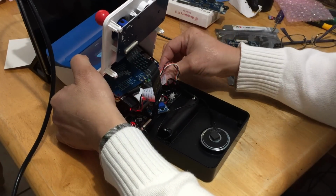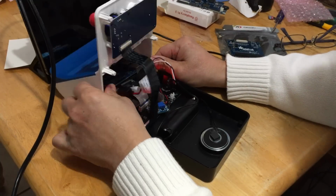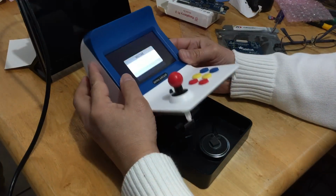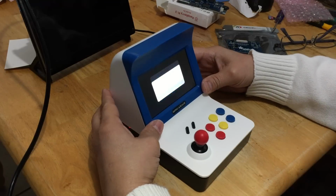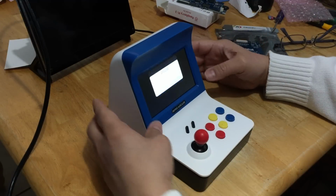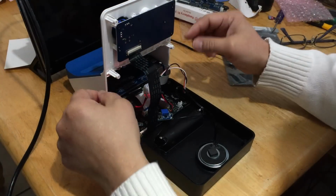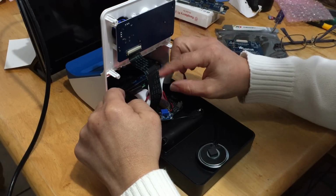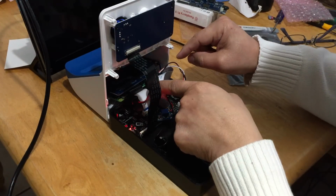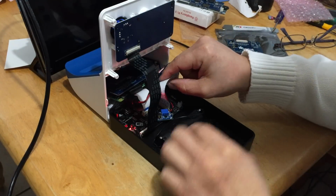I don't really want to shut it down while Raspberry Pi is loading. Okay, so it's detecting the joystick. It's asking me to press a button. That is not cool. Alright, let me see if I could turn it off, and let's see what we could do to fix this. Now there's a possibility that my image is probably corrupted by me popping it in, taking it out, shutting it down without proper shutdown. So that could have damaged my image.